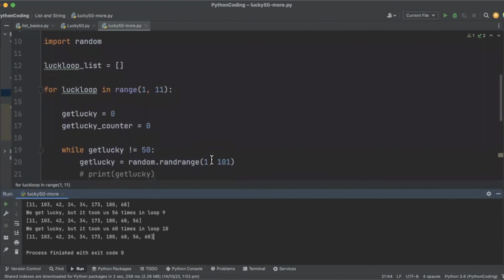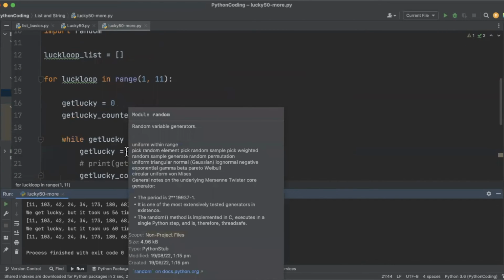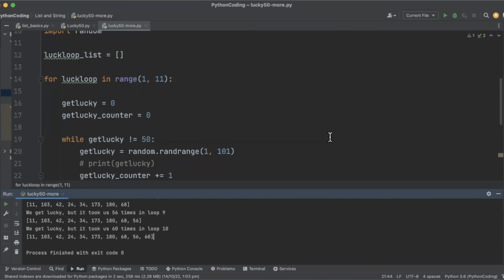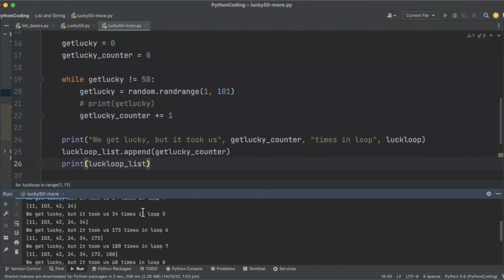Let me just call out some of the common mistakes which people end up making: they may keep the initializations, like here get lucky and get lucky counter, outside the for loop. So what would happen because of that? Once you have reached 50, say it took you 70 times, but because you're not initializing it to 0, next time when it runs, it will start the count from 71. So your counter will keep getting up and up. So watch out for these kinds of issues and pay attention to what you're printing and make sure that it's correct. So are we ready to jump into the fourth one?